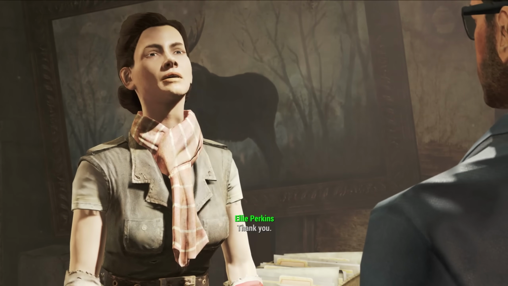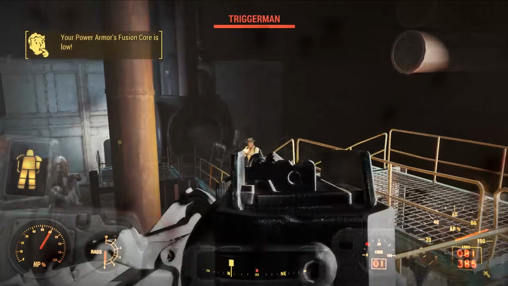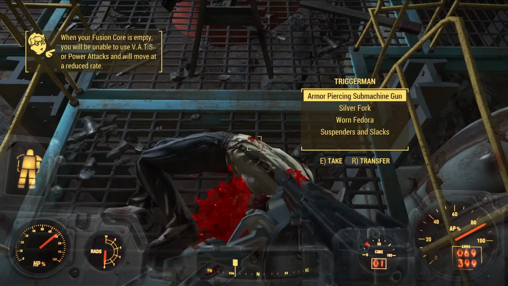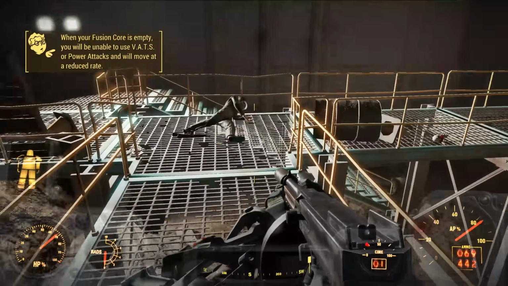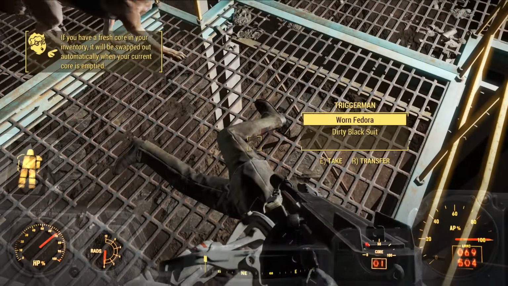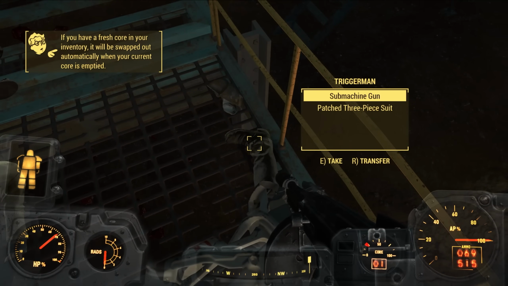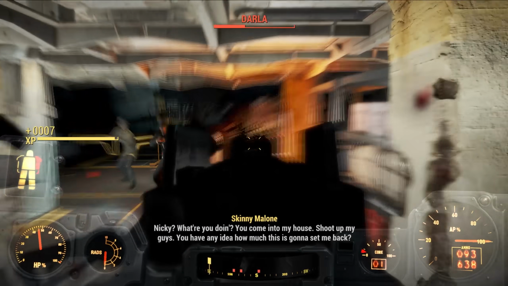Pick up the Unlikely Valentine quest from Ellie and head off to find Nick. This is a great quest to do at this point because we will be fighting a lot of trigger men, many of whom use the precious .45 ammunition that we need. Be sure to loot both the ammunition and the guns, as the remaining ammunition and the guns will also be added to your inventory. If you get over encumbered, drop the guns on the ground and keep going. Rescue Nick and take care of Skinny Malone, and you should leave with a good stash of ammunition.